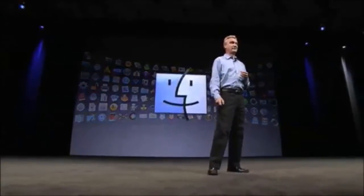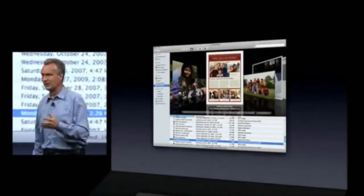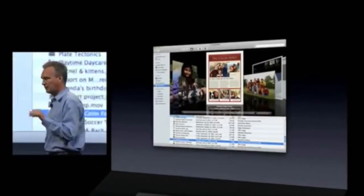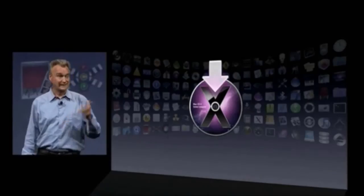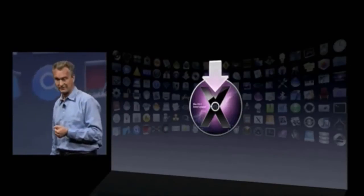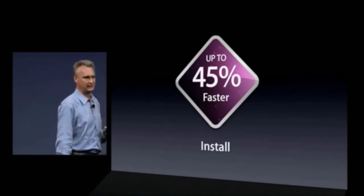The Finder — we actually love the way the Finder is in Snow Leopard. For Snow Leopard, we did not change the user interface. What we did do is rewrite it using our modern toolbox, Cocoa, so that we're in a better position for the future. Next, installation — that's probably your first contact with Snow Leopard, and we've made it even faster, up to 45% faster. And after you install Snow Leopard, you actually recover some disk space.